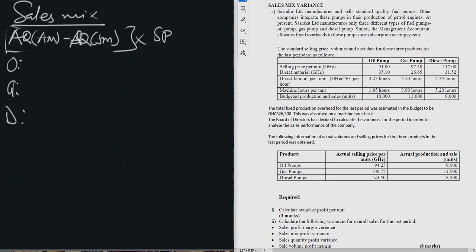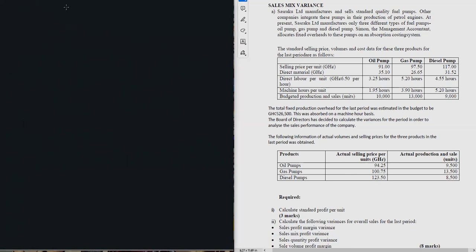So all you have to do now is go and get the three variables that you always need to find. Your actual quantity at actual mix. Here, let me start with standard. Standard is the first you always have. So standard quantity at standard mix. Then you work that one. Now, what was the standard mix? How was it mixed in the standard? Now, they didn't tell you, right? Sometimes they will tell you how the standard mixes, but this question didn't tell you. So you pick it from the sales quantity values you have here.